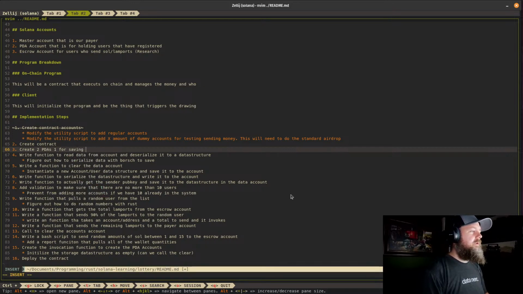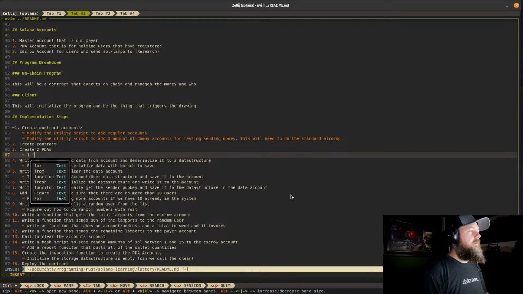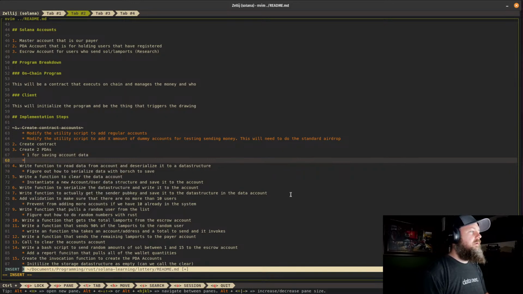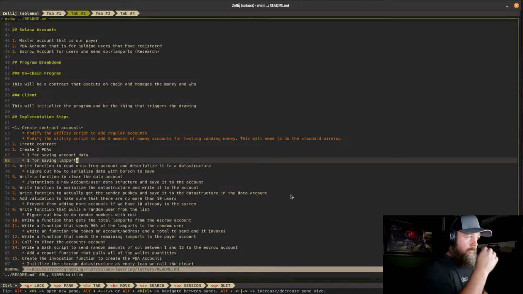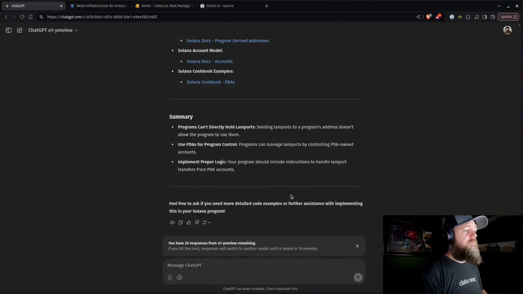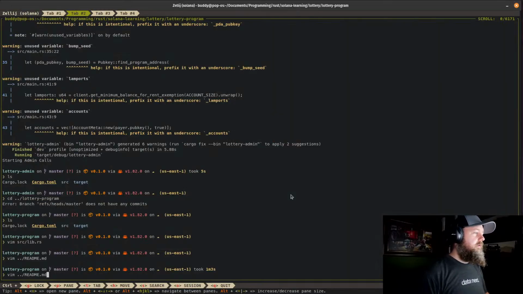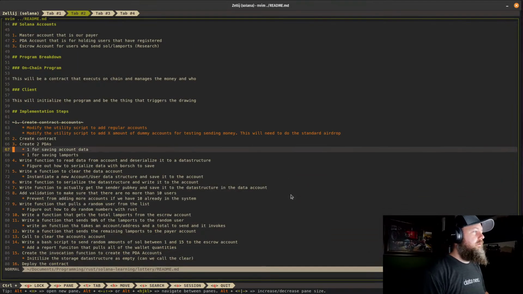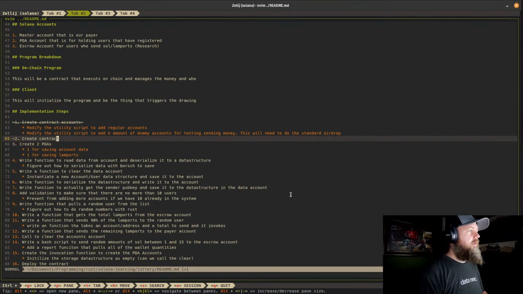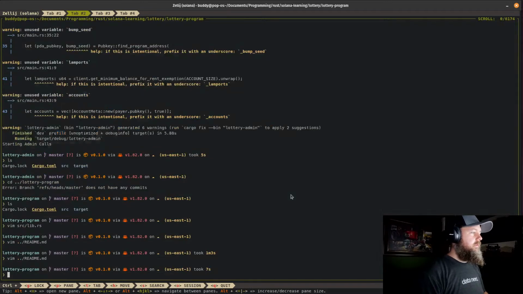One for saving account data, one for saving lamports. Okay. So if that's the case, I think we are done with that. All right.